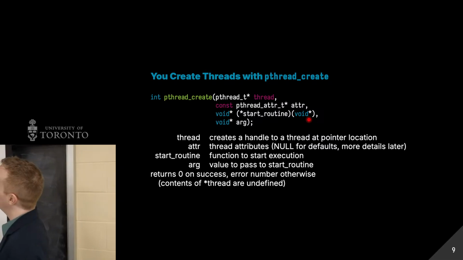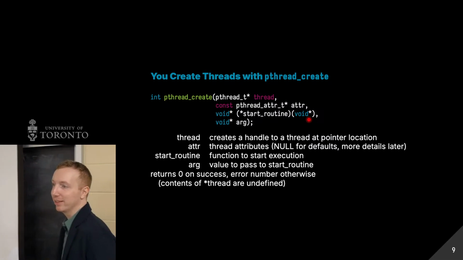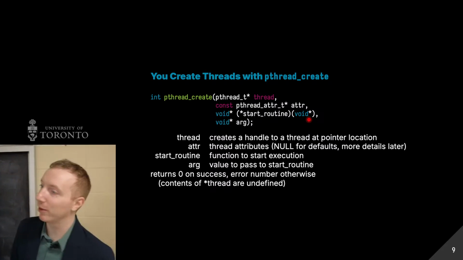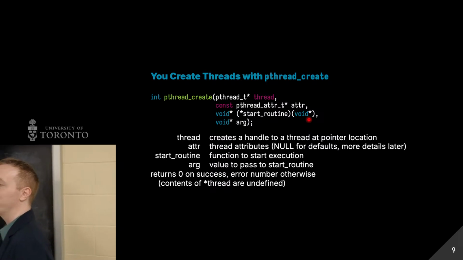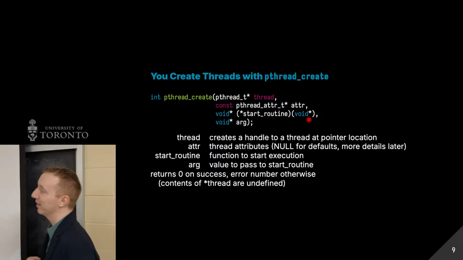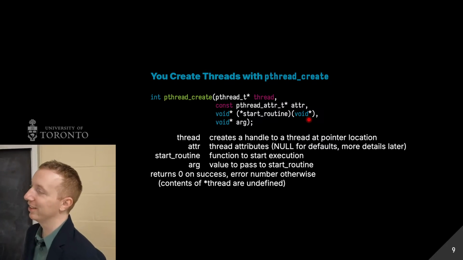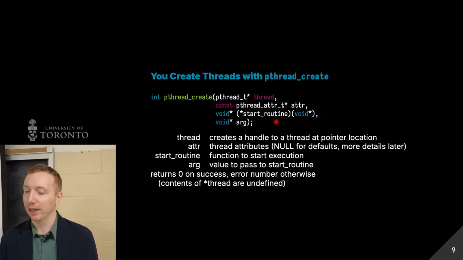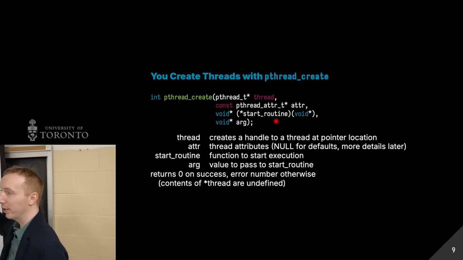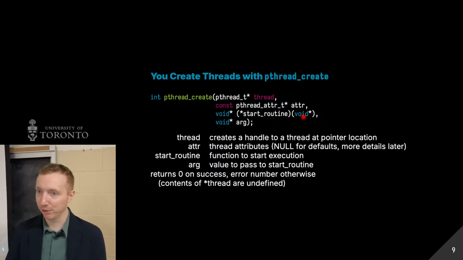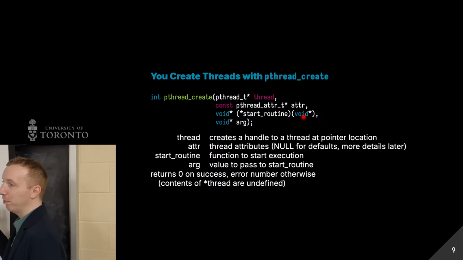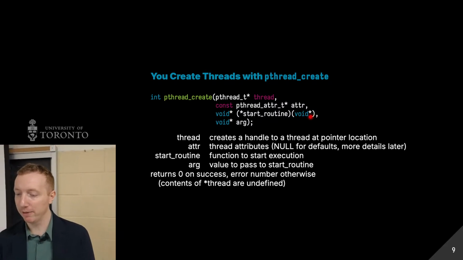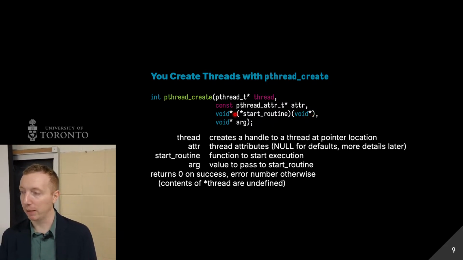Anyone want to tell me in plain English what that type means? Everyone remember their pointers and C horribleness? Yeah. It's a pointer to a function that can return any pointer and takes any pointer. So this is a pointer to a function, and that function takes a single argument, which is a pointer. So void star is just C's way of saying it's a pointer to what? I don't care. So it's a pointer to something as its argument, and it returns a pointer.